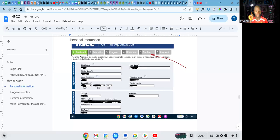So you are going to provide your high school information. If you are going for any program, make sure you have all your documents ready. And one thing also is that after you've provided your personal information, you provide an emergency contact, someone they can reach out to in case of any problem or whatsoever, maybe for confirmation. Then after that, you provide your education information. That is what I've actually said earlier.